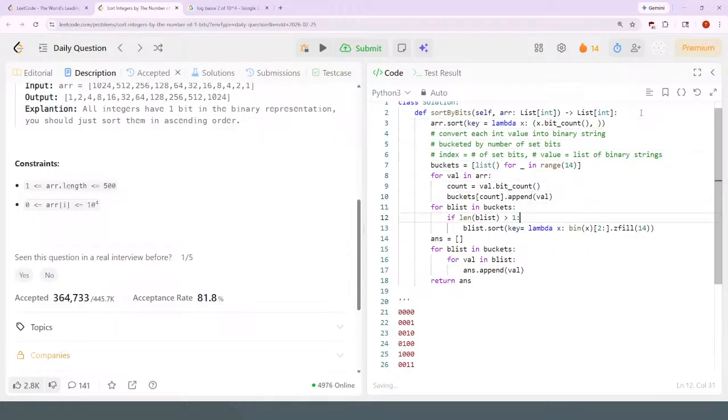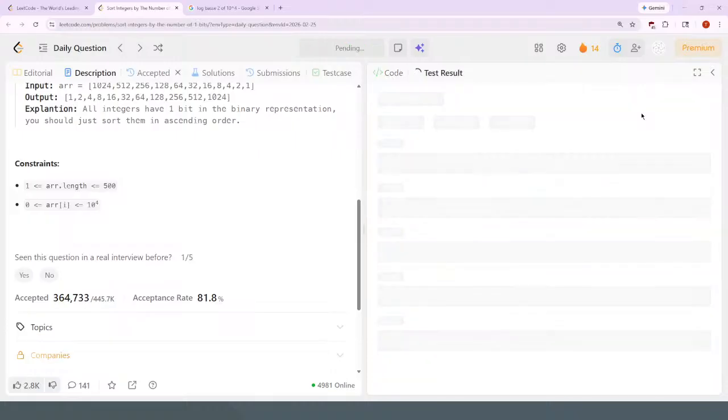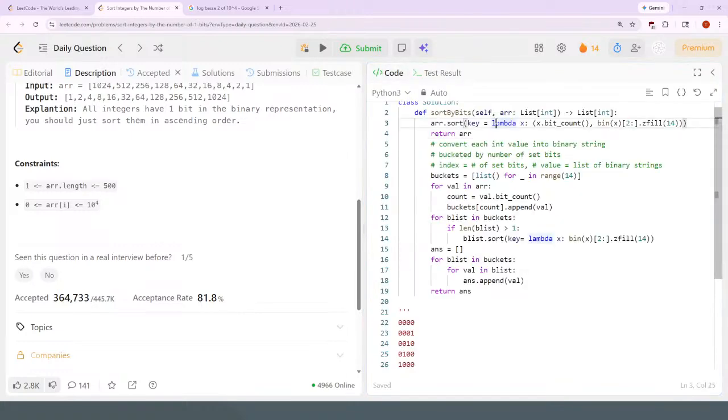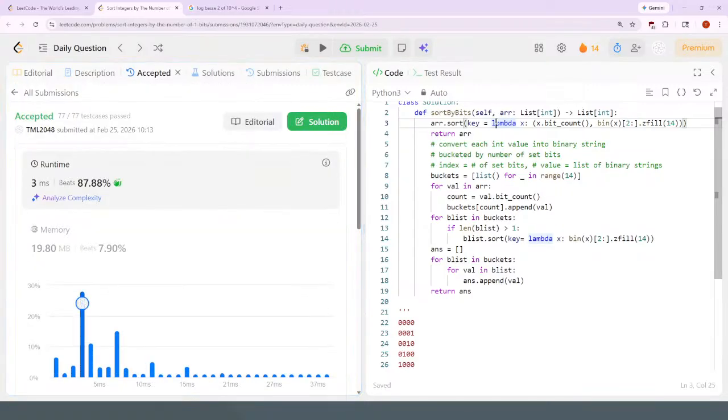And then the second parameter is this. Okay. That does remove a lot of overhead. Okay, I got 3 milliseconds.